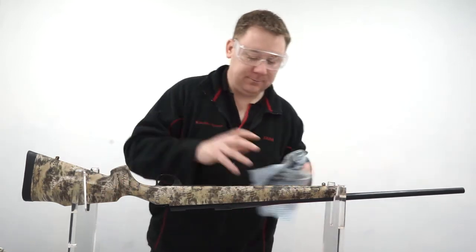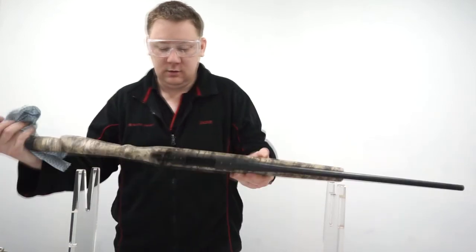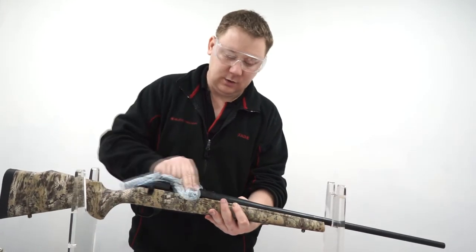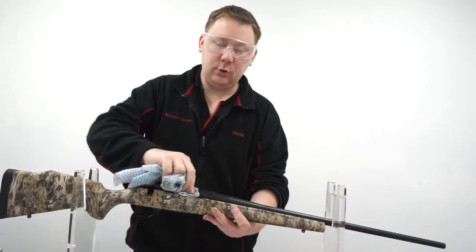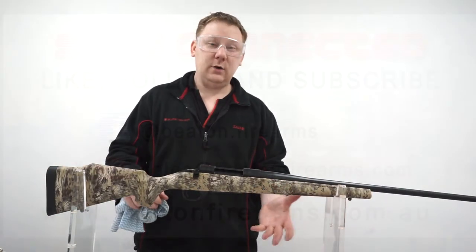Put the floor plate back up, and then run your oily rag back over the metalwork to make sure you get rid of any fingerprint marks that might rust the metalwork on it. And that's it. That's how you pull apart and put back together a Weatherby Vanguard or a Howa or a CZ.